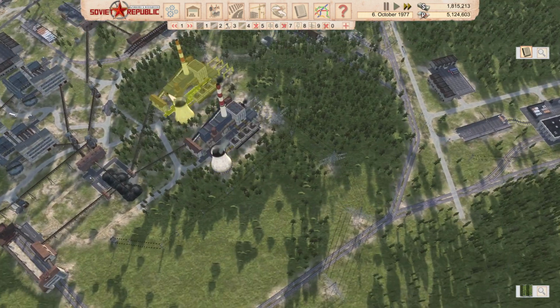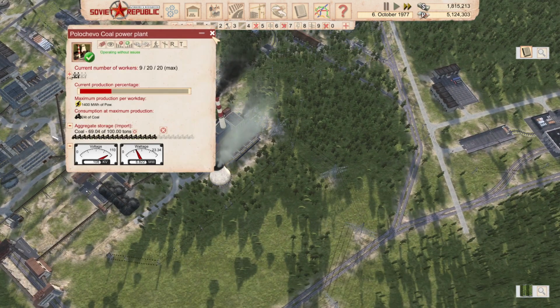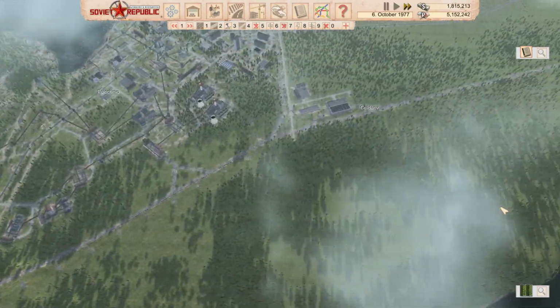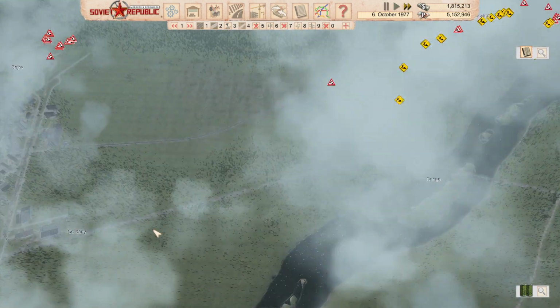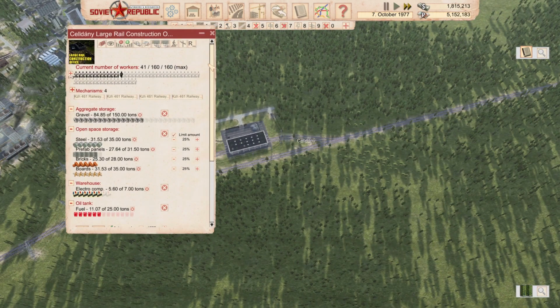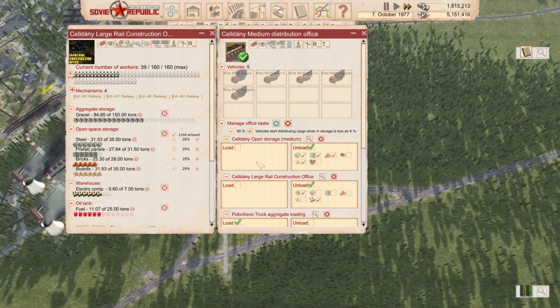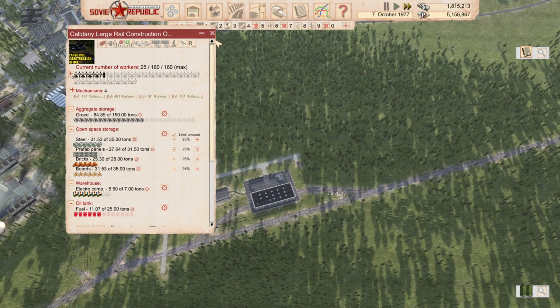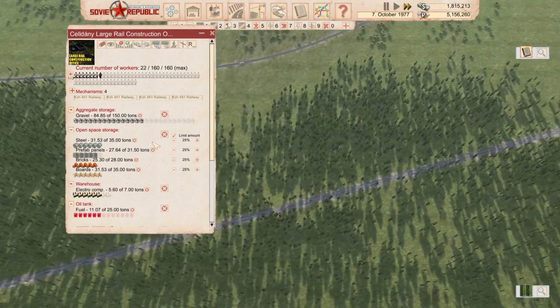It's a new vehicle over there. Please tell me you've got workers. Maybe not enough, but I'm doing what I can. Also, I wanted to just check, are we getting enough fuel over here? Yeah, we are in fact getting fuel. I'm a little tempted to up this number a little bit. Let's get it to 70% so that we can get things done a little quicker there.